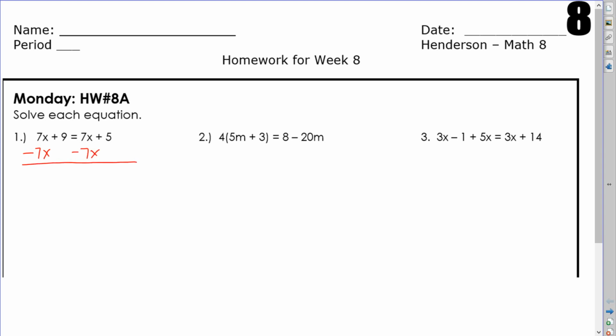This is one of those special equations where the variable disappears or cancels out on both sides. These are both additive inverses, or they sum to 0. So that leaves us with 9 on the left side and 5 on the right side. And when the variable goes missing, you either have infinite solutions or no solutions. If the statement is false, like this, 9 is not equal to 5, then there is no possible solution.